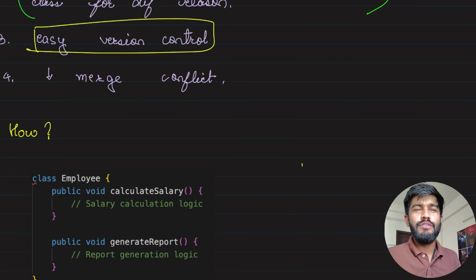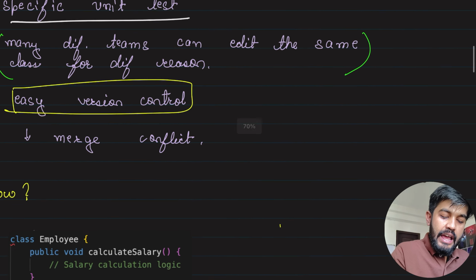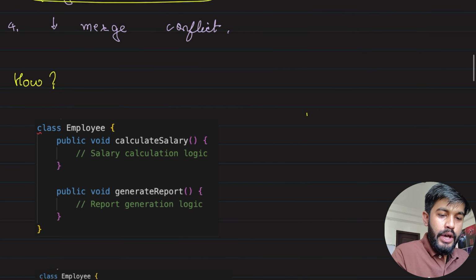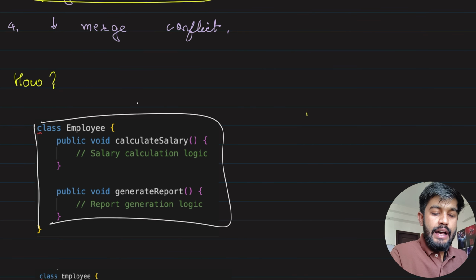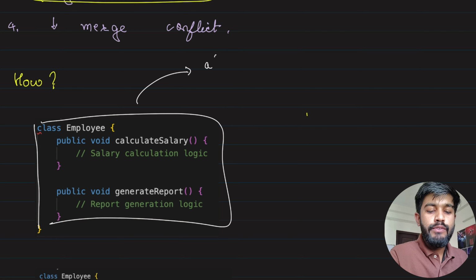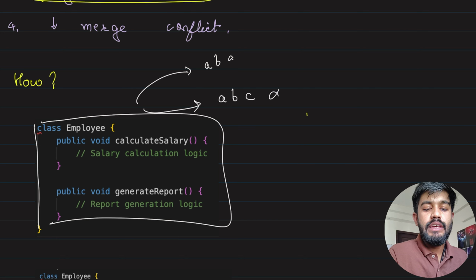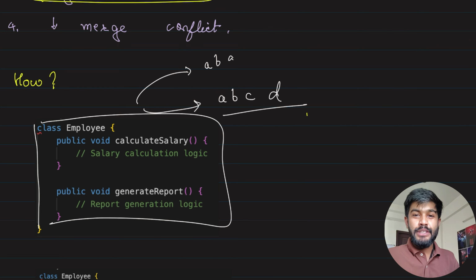And then we have the concept of merge conflict. What is basically merge conflict? If you have worked on a personal project, this is not something I expect you to see. But if you have worked on a real world industry project, there would be merge conflicts. Why? Because this is the employee class. I said that this would do the work of ABC. Someone else said that it would do the work of ABCD also. So this creates merge conflict.